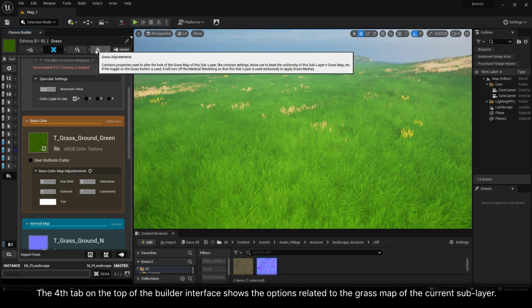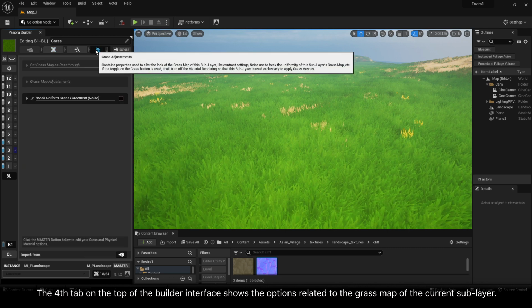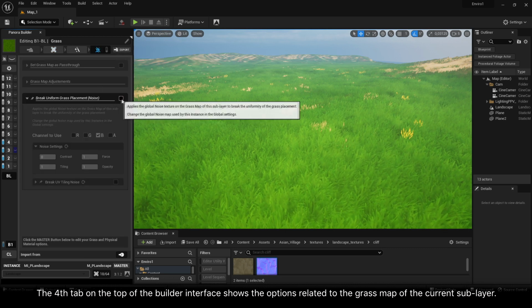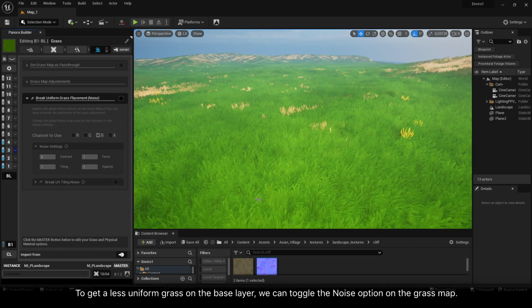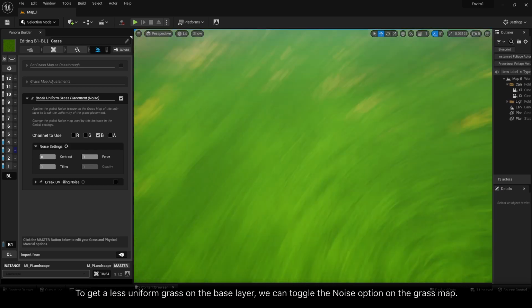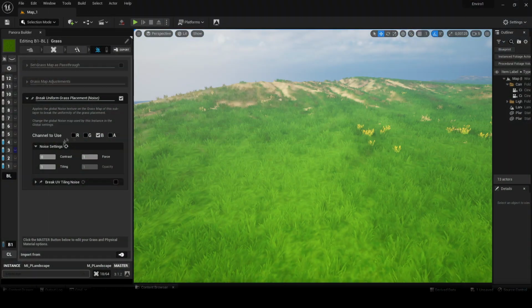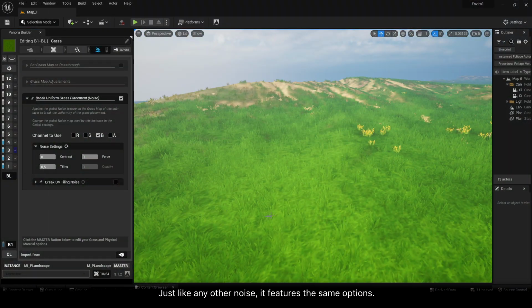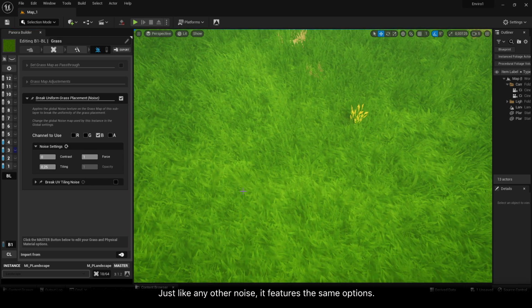The fourth tab on the top of the builder interface shows the options related to the grass map of the current sublayer. To get a less uniform grass on the base layer, we can toggle the noise option on the grass map. Just like any other noise, it features the same options.